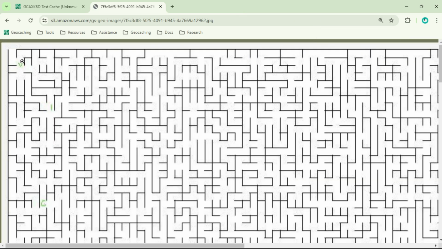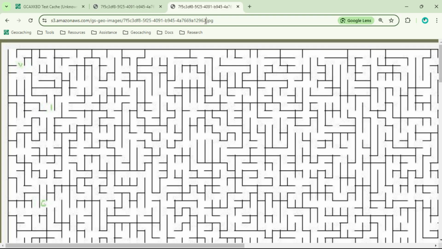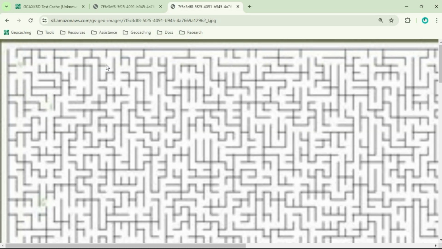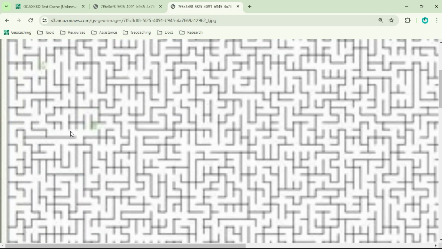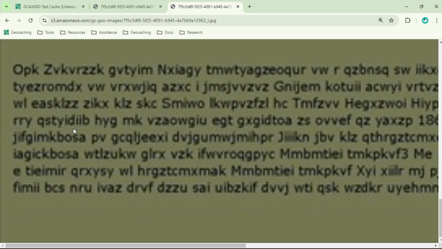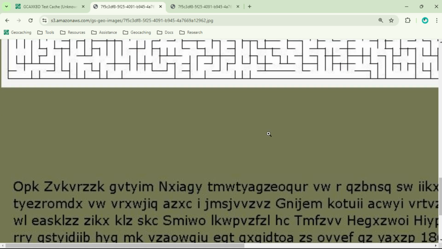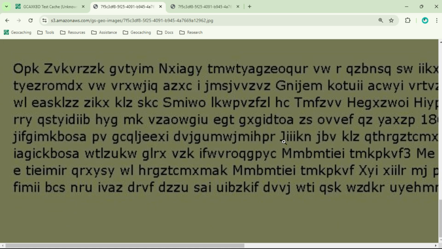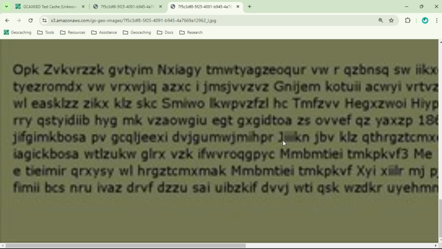And now when we zoom in, we can actually see that there were letters in the maze, something that you couldn't see in the other image. If I reopen the other one again, with the underscore L, that was not even noticeable. You couldn't even see that. Similarly, if I go to the text, here I see the text with all the blurs. Well, in this one, the text is very clearly visible. It actually turned out to be 3 eyes. Very hard to guess that out of this blurry image.